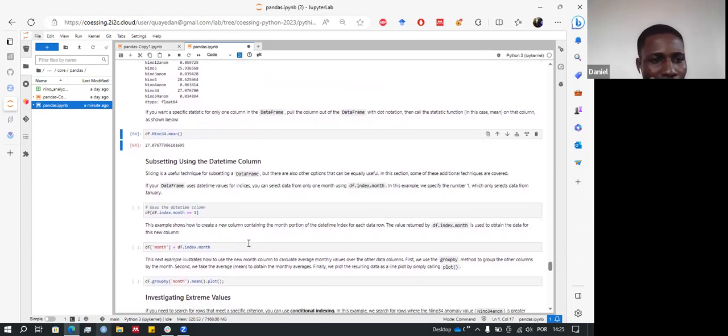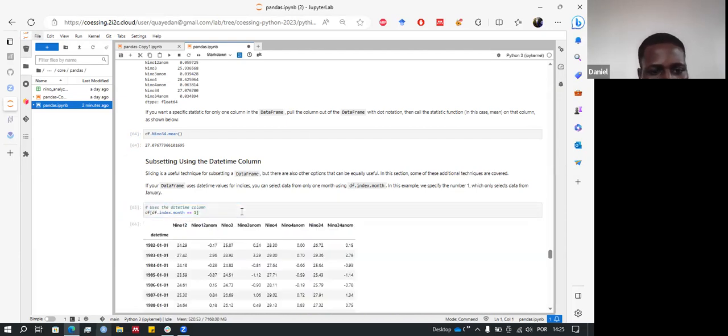So what next? We are going to be looking at how to subset data using the datetime column, which is our index label. So let me run this and then I'll try to explain.